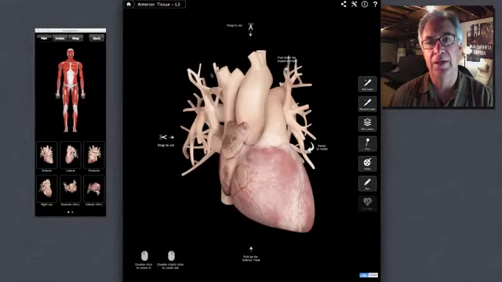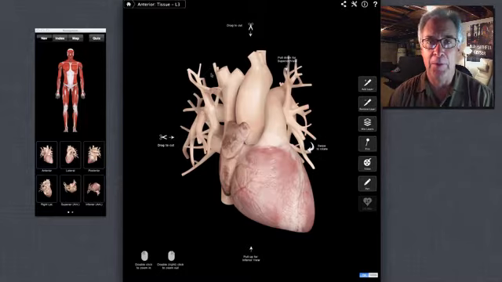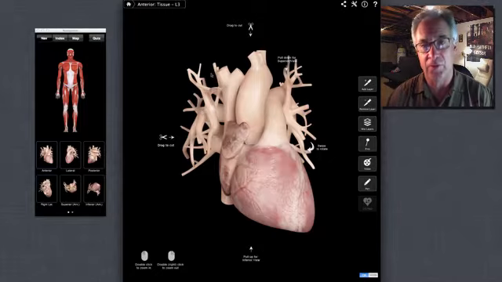Today's lesson is on the external anatomy of the human heart. Now, in lab we've been working with sheep hearts because they're remarkably similar to humans, and this will help us with this dissection. So at the end of our time today, you should know all the basic external features.